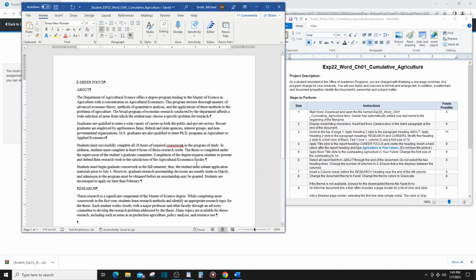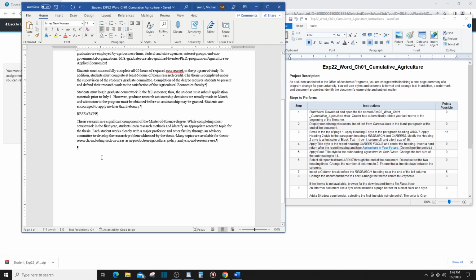I'm going to display non-printing characters. So I touched the Show Hide button. I think I turned it on, and I see a little paragraph indicator at the end. So I think I've completed displaying non-printing characters. Next, insert text from careers.docx in the blank paragraph at the end of the file.